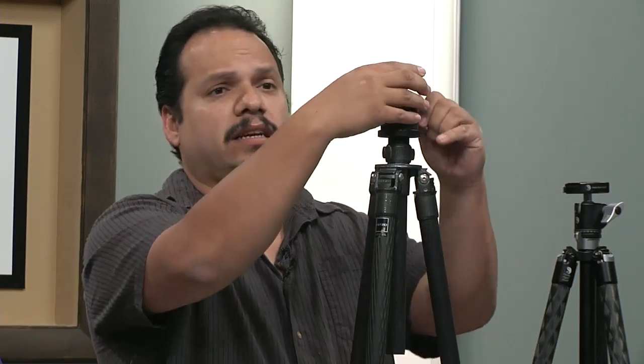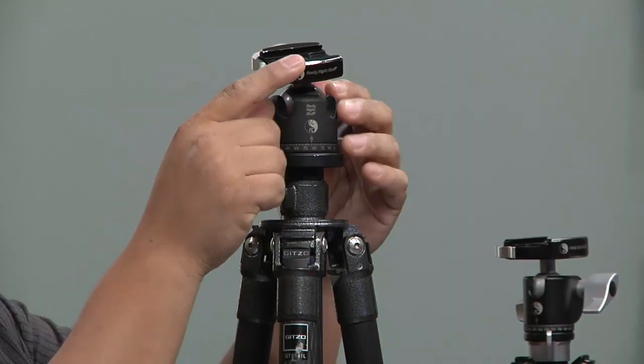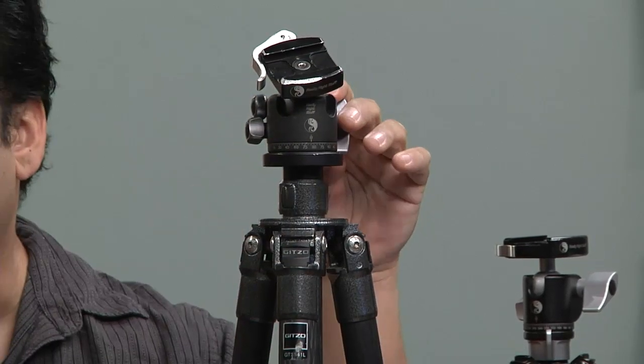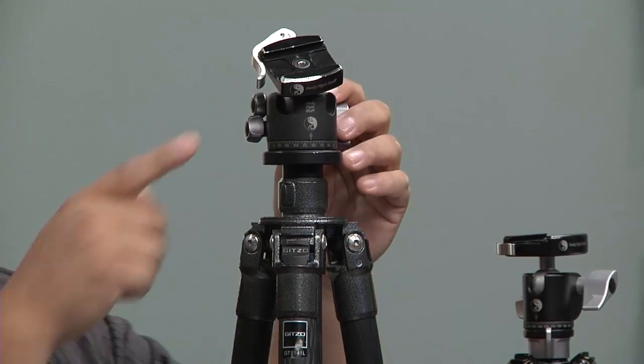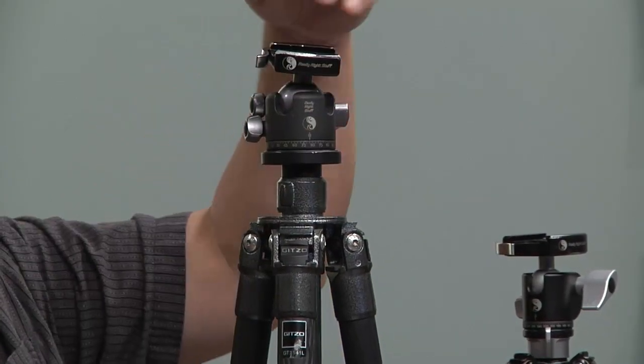So this BH40 head, why do I like it? Take a look at this. Look at the front of that head. I love that ball head. I actually took it clear off on a shoot, dragging it under a car. So this thing is all scuffed and it's all beat. It's kind of hard to see in the camera, but this thing has been beat.